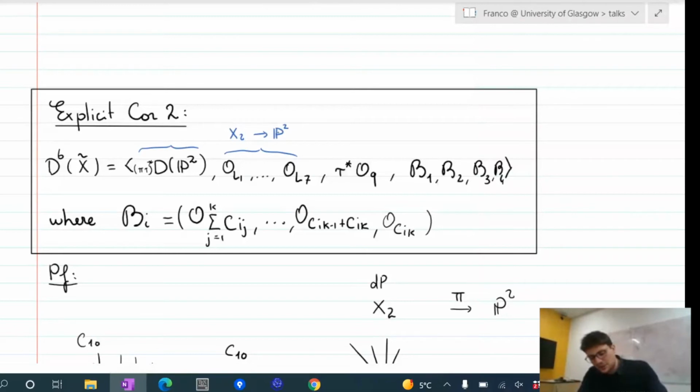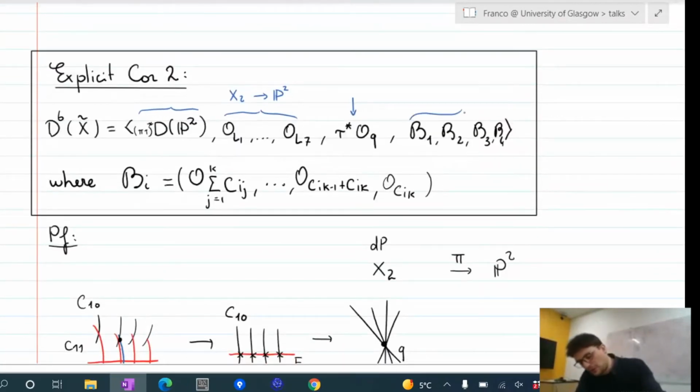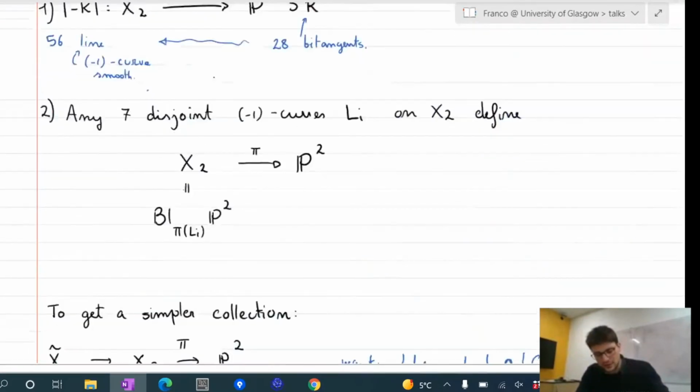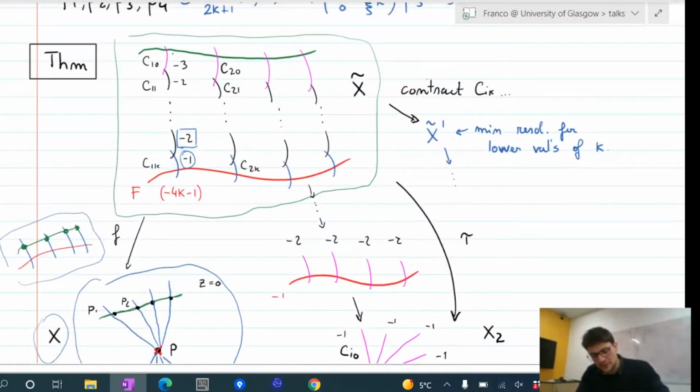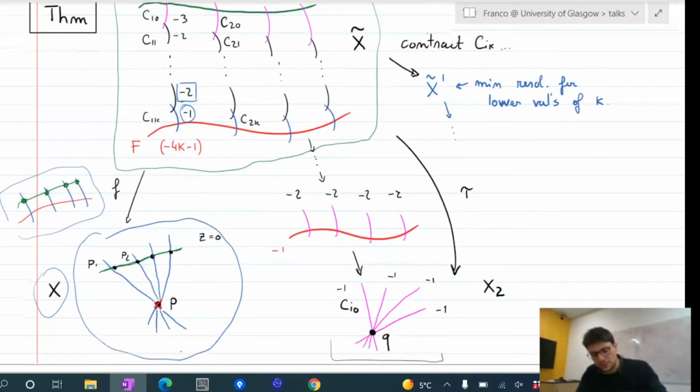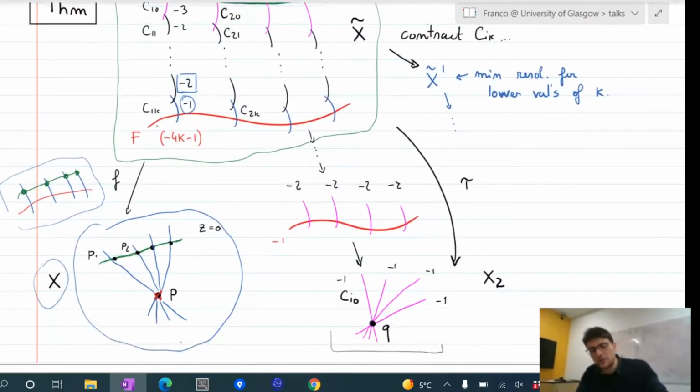The blow up of the generalized Eckardt point will extract a sheaf like this, which turns out to be one of the most complicated objects in this sequence. And then you'll have these 4 blocks over here that correspond to the 4 chains of rational curves that you can see in this picture. So there's the point Q, which will give us something that is supported on F, and then we'll get something that is supported on each one of these chains.